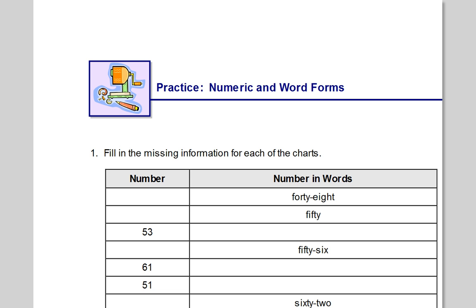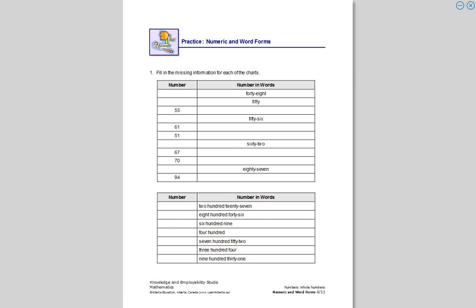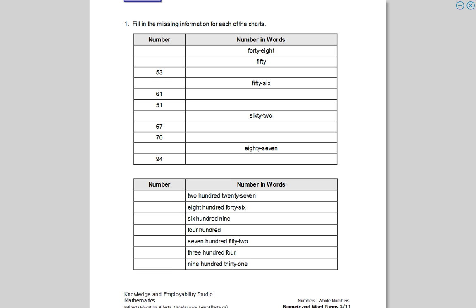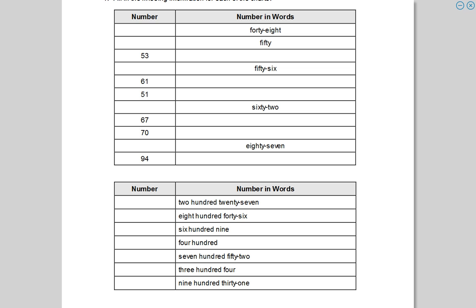Okay, so let's try some of this practice. This page I want you guys to try to work on your own. This is what the quiz will look like. You'll have a chart that looks like this. You just have to fill in a couple boxes and that'll be your quiz. So you can get some practice now. You can see that they've given us 48. So all you have to do is write that number in. The next one is 50, and all you have to do is write that number in.